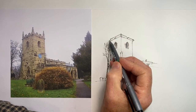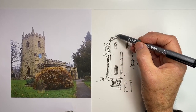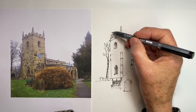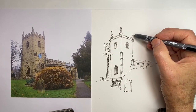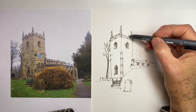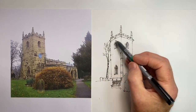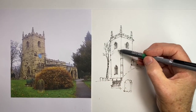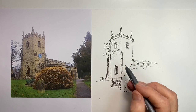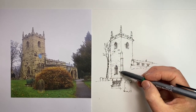I put on the decorative capping — the little crown of the square tower. And I'm a bit annoyed, because I was actually feeling tired when I drew this. I remember thinking I need to check the scale of these little pointy bits, and I just didn't. I thought, oh, I can't be bothered turning my head — and this is the price we pay when we can't be bothered to look at the reference and just think we know what they are. They're just too large. Comparing the drawing and the reference, the reference looks more architecturally appropriate than having these extended spikes on the corners.